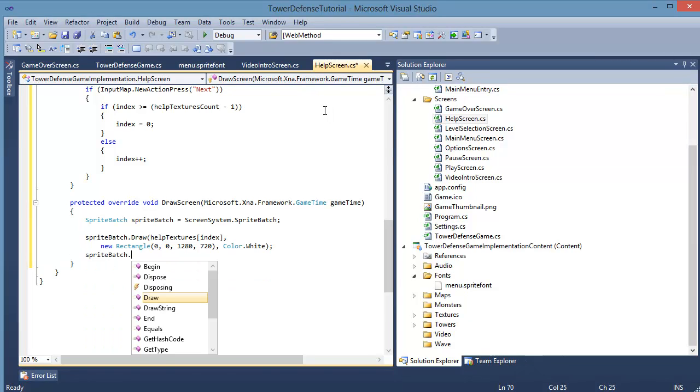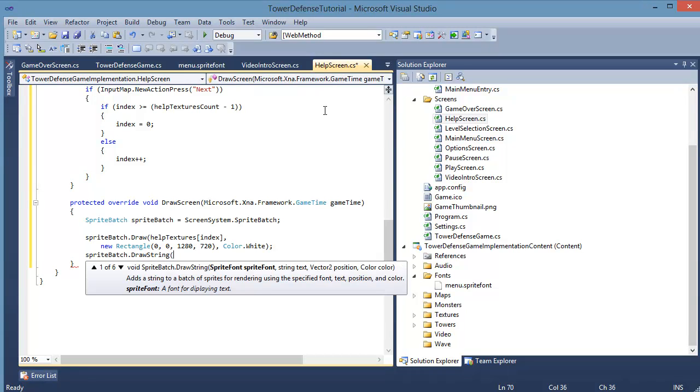Sprite batch.draw string. Use this font we have up top. Press space to advance to the next image.